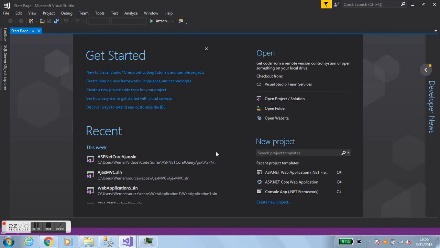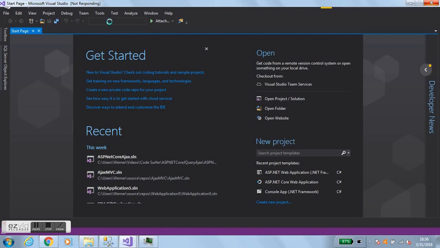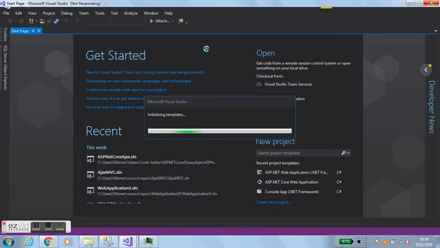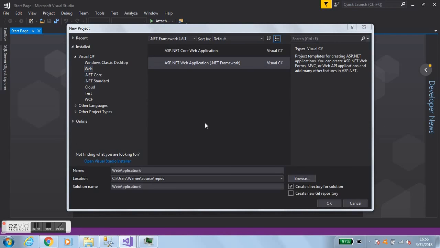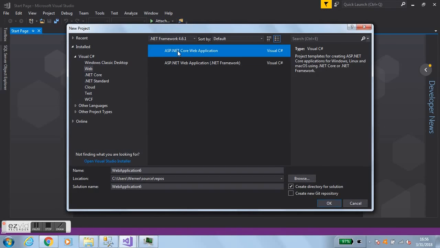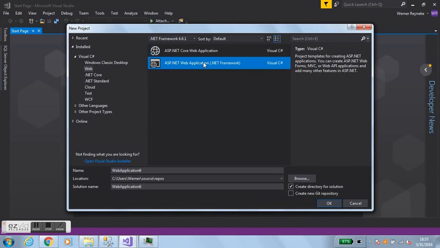You can say New Project, and in the New Project dialog box, if you come up here, okay, you're going to select an ASP.NET Core web application instead of the .NET Framework.